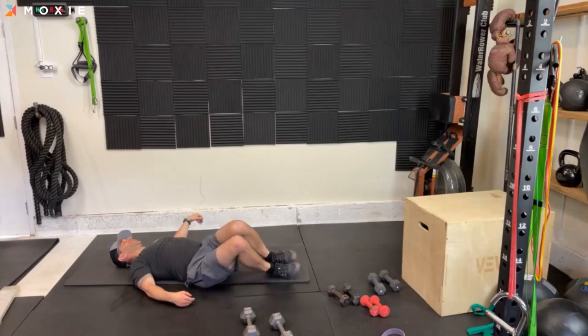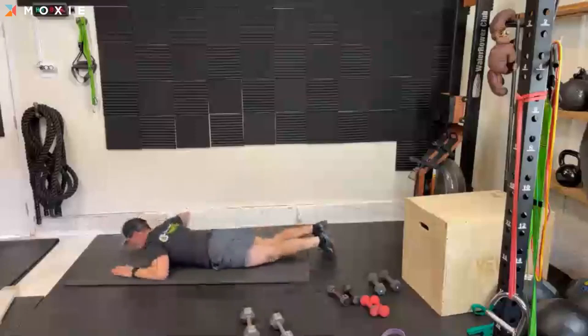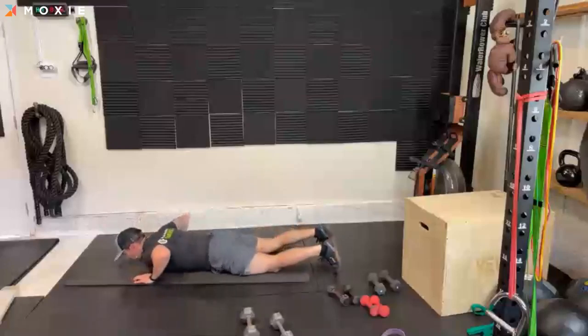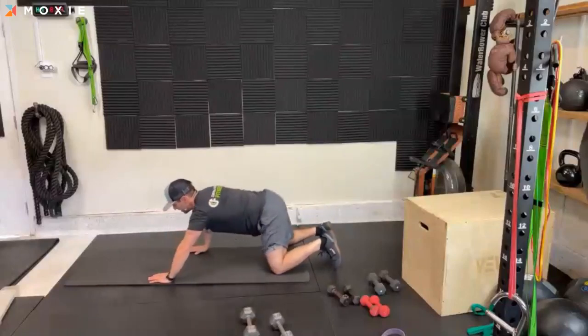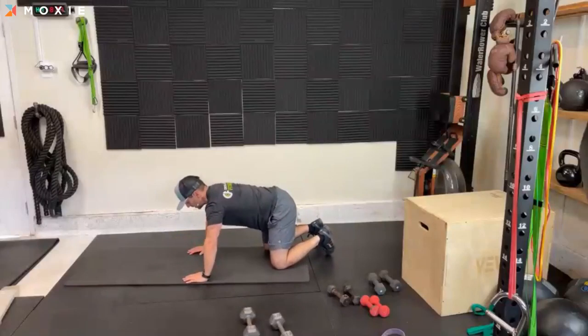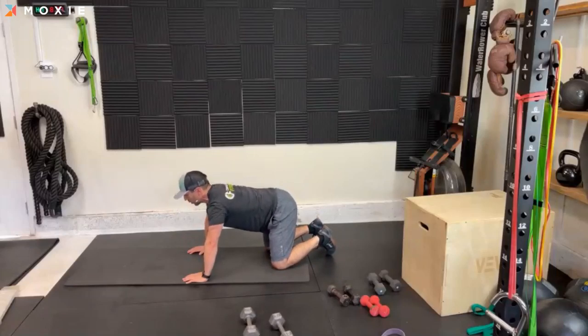And to the center. Straighten out those legs. Lay them down. Roll over like a log. Take a breath. Push up to the quadruped position. Hands and knees here. Breathe in here. Pull in the belly button. Look under the body. And exhale. Push the belly button down. Look forward.